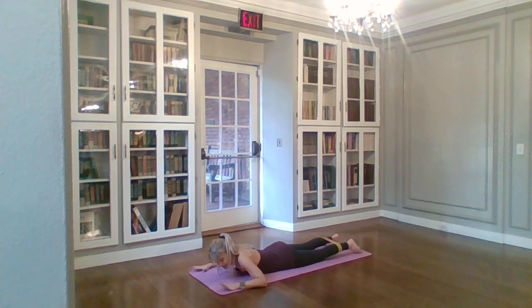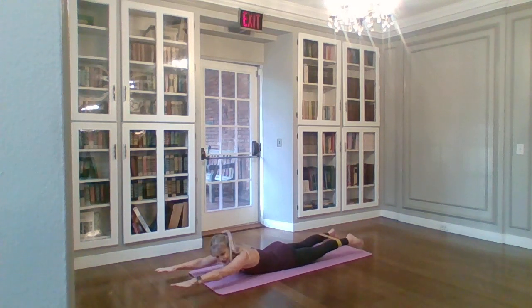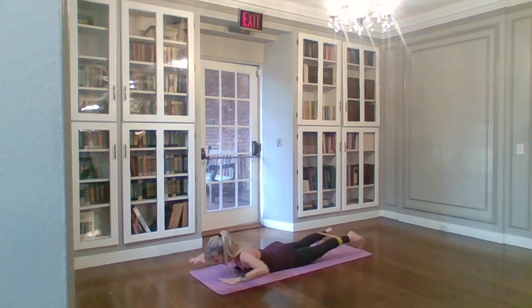We're going to do another set. We're going to add those arms. If you don't like that option, keep your hands where they are. I'm going to reach my arms nice and long. I'm going to lift everything up off my mat. Got it? Now my elbows pull back, my legs go out. Retrace. Pull back, release.